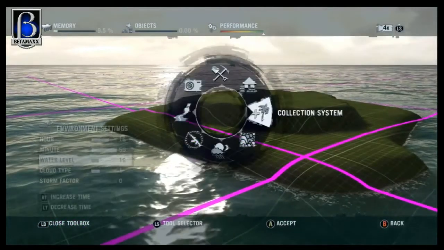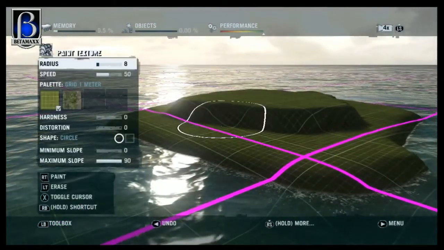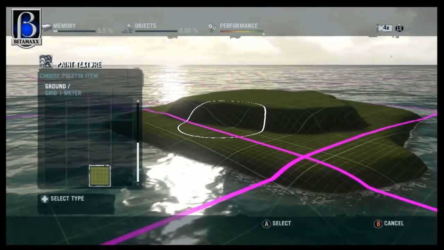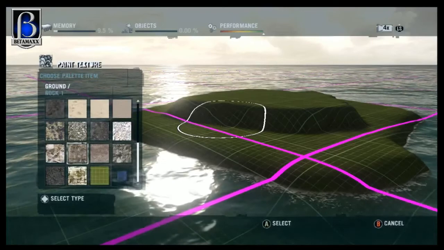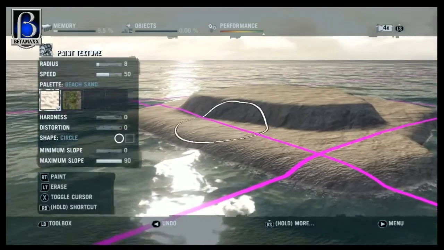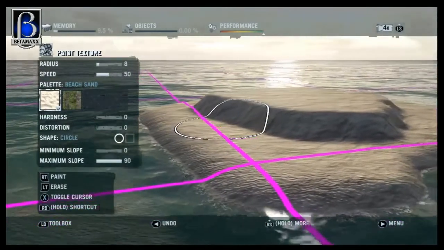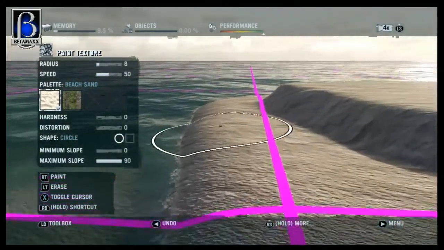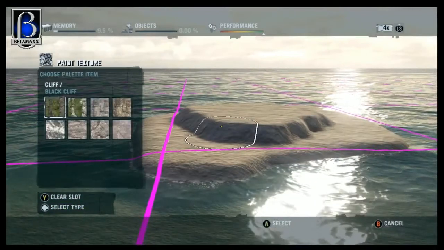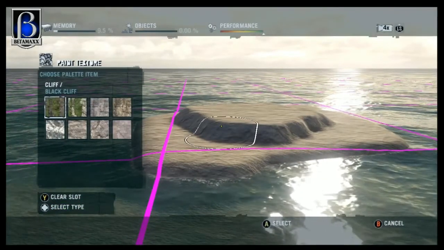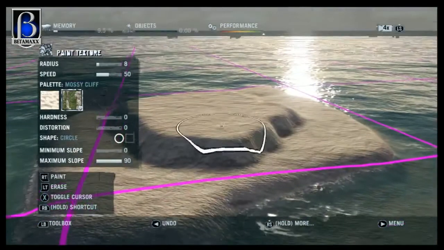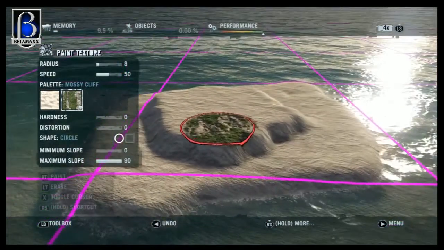So, and if we just put your paint on, and we will go with sand. You can see obviously how the beach part would look, and then if we skip over to that, we'll just go with some mossy cliff for now, and then you just right trigger, and then just drag it around.